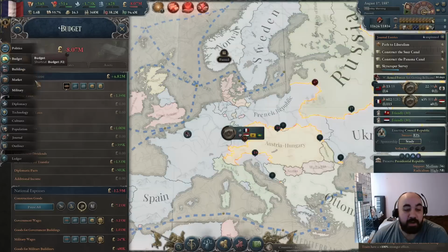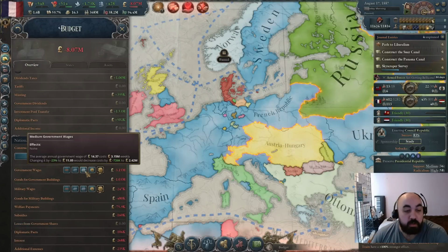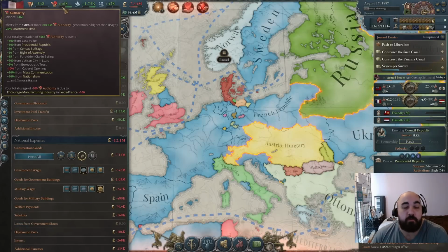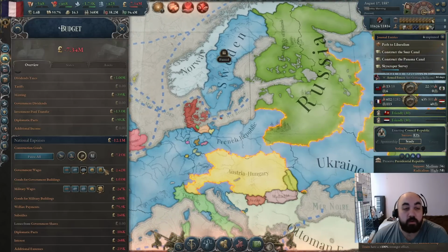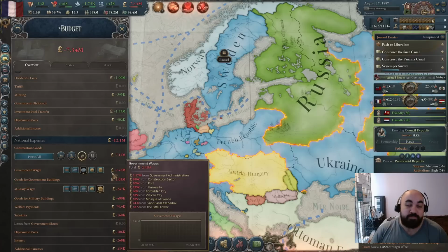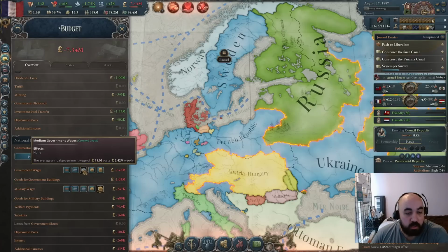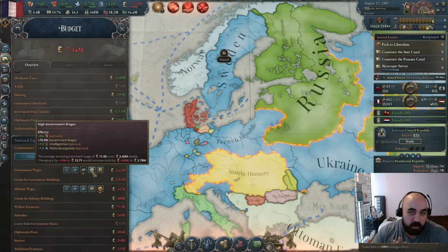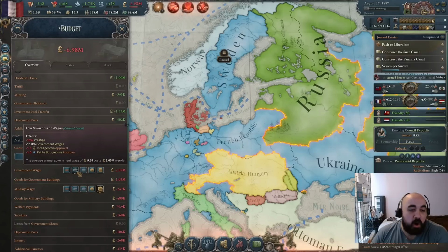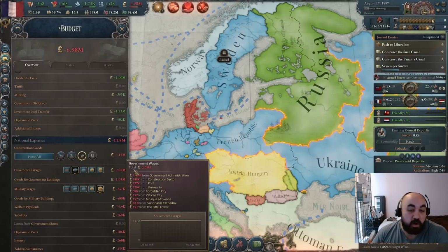Okay, so just briefly discussing another thing that you can do here: you see here, we can afford 400 points worth of consumption taxes because we have 400 authority. If we increase this, we can put in the consumption taxes and then we can decrease this. This is a very useful tool. You want to utilize this tool, but for the most part, I generally leave government wages stable here. And I think I underutilize nudging it down and nudging it up and massaging it in this way. This is probably an okay way to generate a little bit more revenue, especially because it decreases the construction sector prices and this sort of thing.